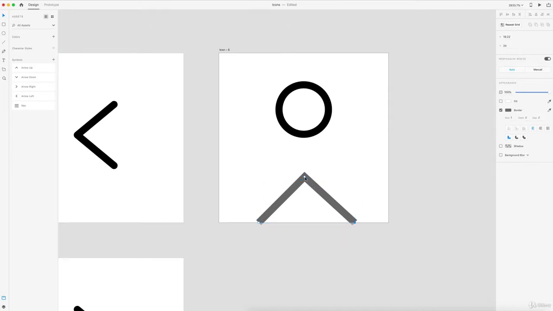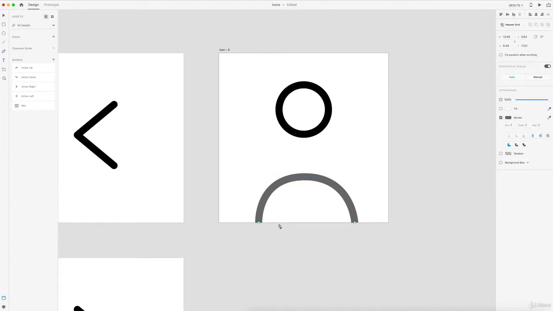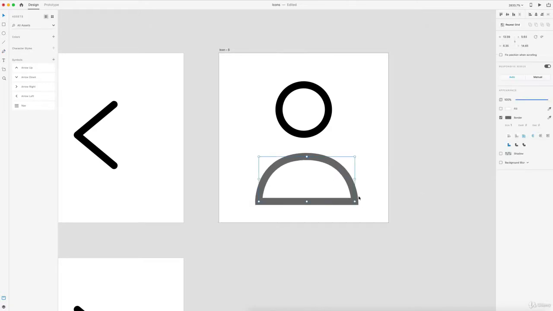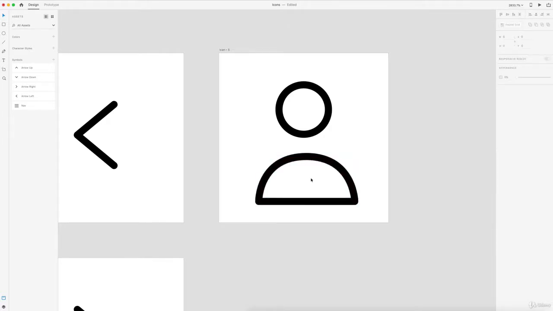I'm going to double click on our shape. And then on this joint, I'm going to double click to round this out. So then I'm going to drag out holding Shift until I get a round body that I'm happy with, something like that. Then with the pen tool selected, we can then finish off our shape. Again, we need to keep things consistent, so we'll round the cap and the joint just to be sure, and we'll set that to black.